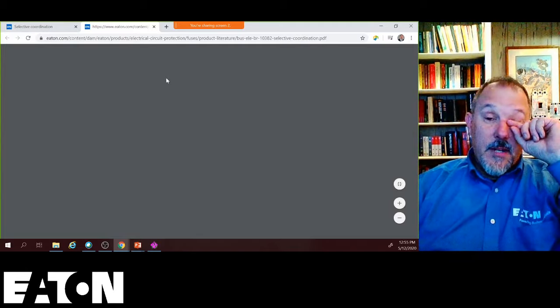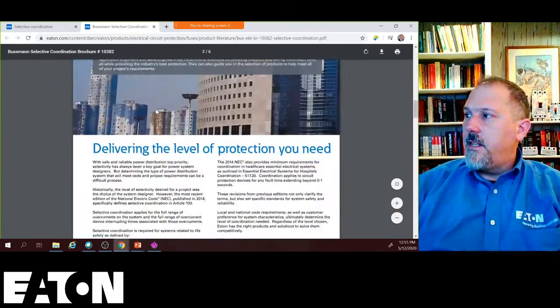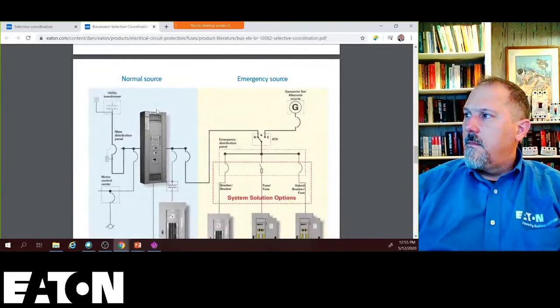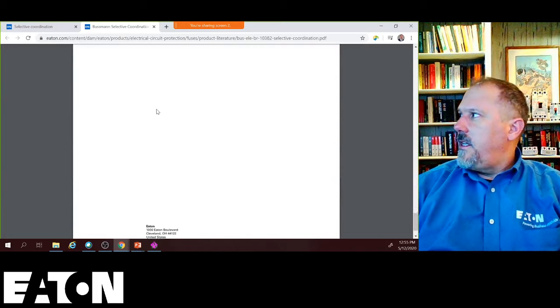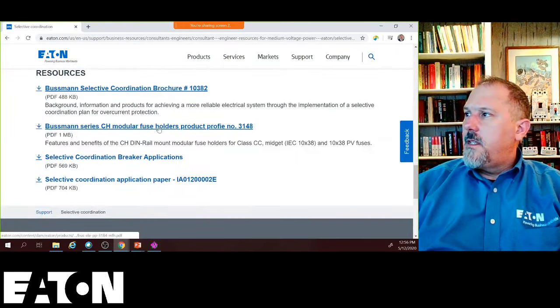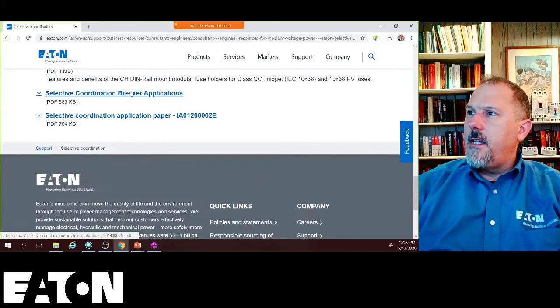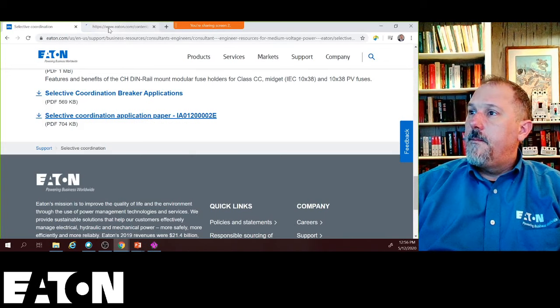This is the Bussmann selective coordination brochure, which I believe, I'm just going to scroll down through here to see if, no, we don't have it in there. Bussmann CH, selective coordination breaker application, selective coordination application paper. Open in a new.